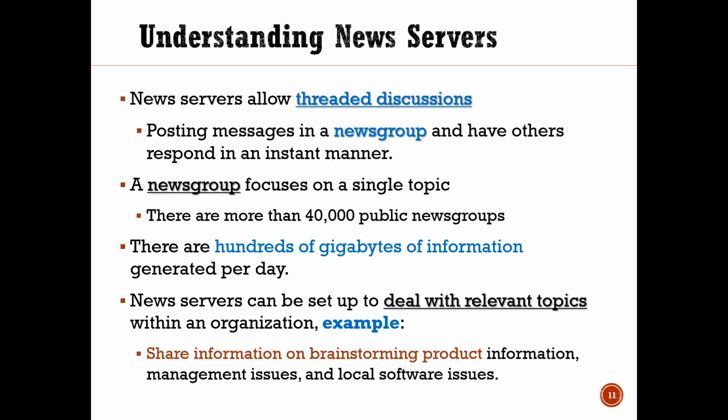Moving on to the other topic, number two, the second topic in the chapter, which is understanding the news server. As we defined in the beginning, a news server is about threaded discussions. What do we mean by a thread? A thread is a process that can be initiated and recreated again and again. It can be duplicated. It is like one connection that has more than one sub connection within it. That's why we call it a thread.